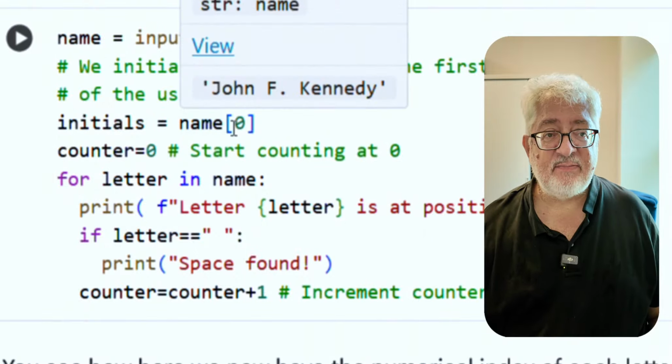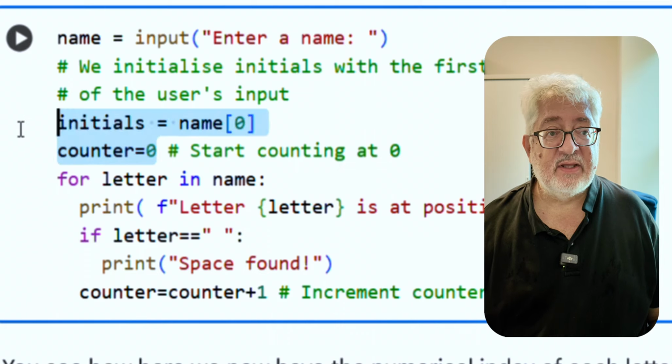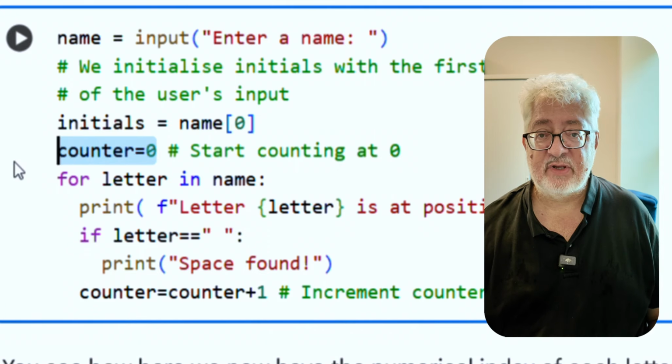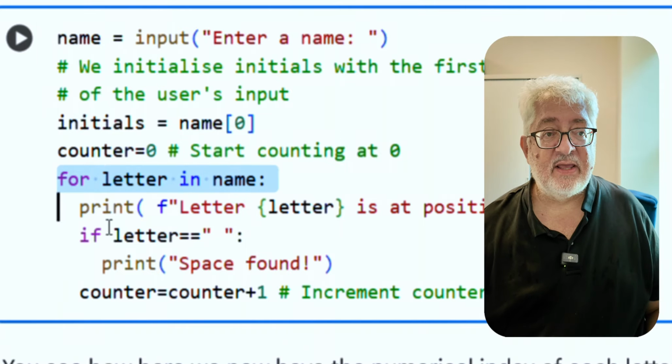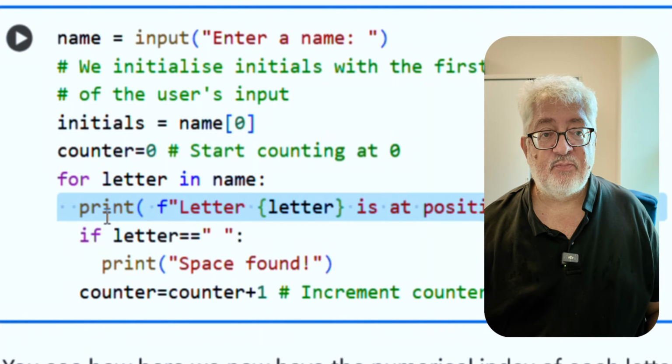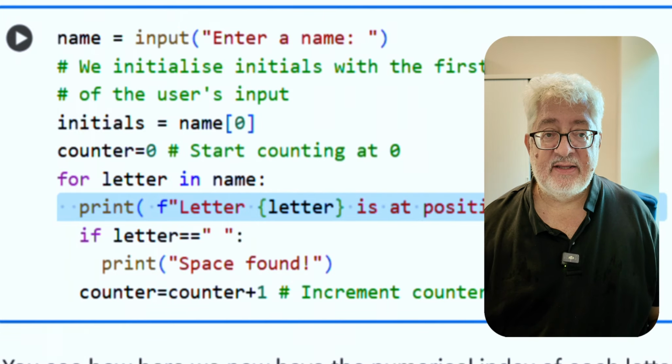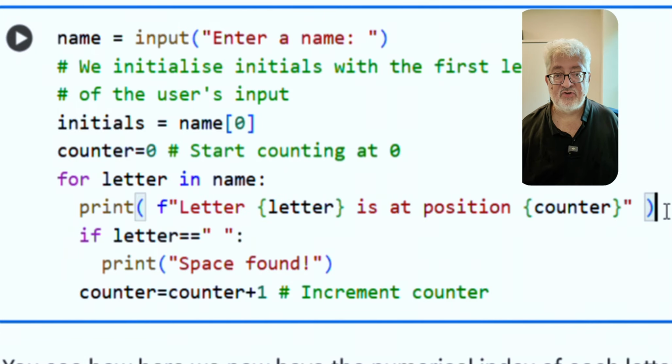Input, enter a name, initials name 0. Then we put the counter at 0. We create a new variable counter that counts where we are in this loop. And then for letter in name, print, and then I print an F string, letter. Letter is at position counter, just to show me that it does it correctly. It goes through the string.